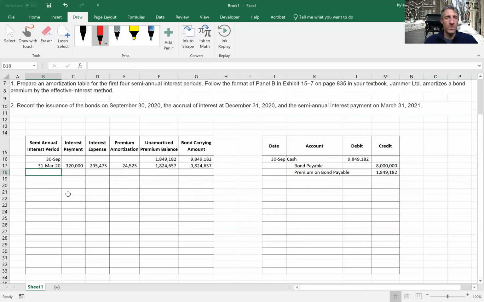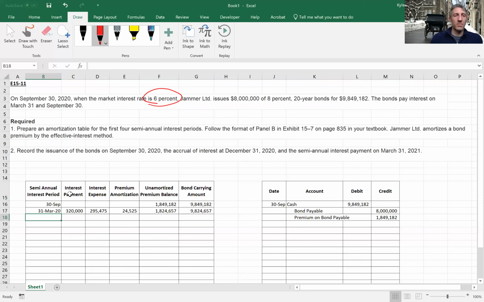Okay. So then what we have, that's the March 31st interest payment. The next one is going to be, of course, September 30th, 2020. The interest payment doesn't change. Remember, this is the amount of cash that's going to be received by the bondholder, and that's dictated by the face value and the coupon rate. Face value and coupon rate, and those don't change. So the interest payment received by the bondholder, or the amount of cash that the borrower, the corporation, is going to be paying to the lender, that's not going to change.